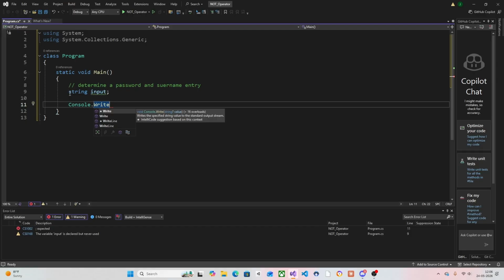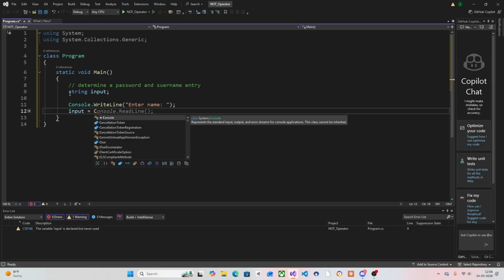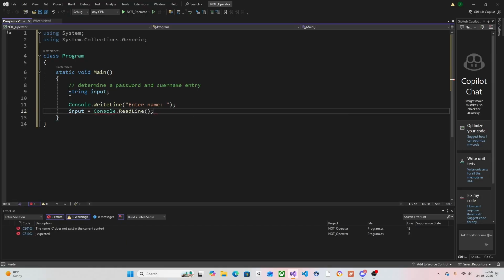My script, sorry about that. Enter name. So this doesn't have a password, I believe. I was thinking of my other programs. Okay, enter name, input equals Console.ReadLine. Okay, thank you.